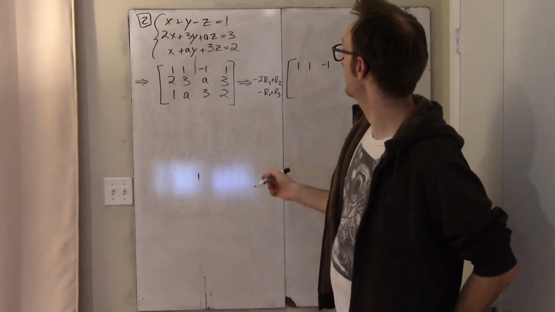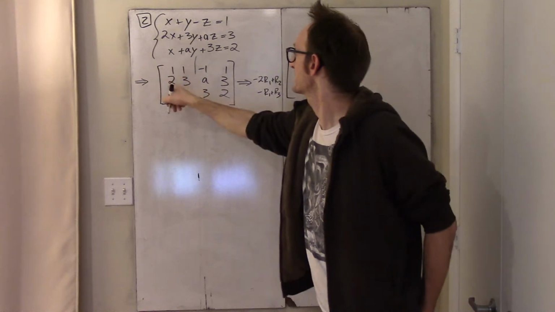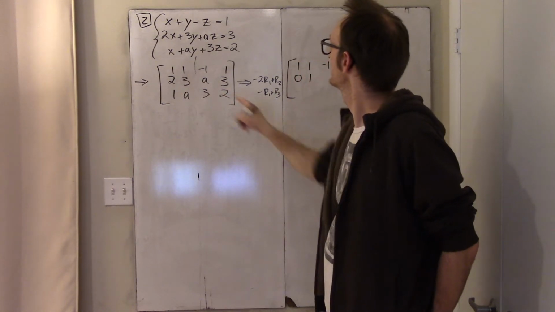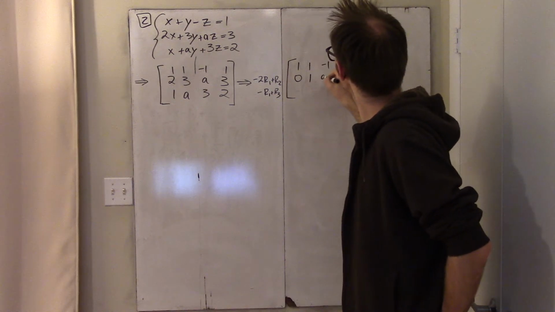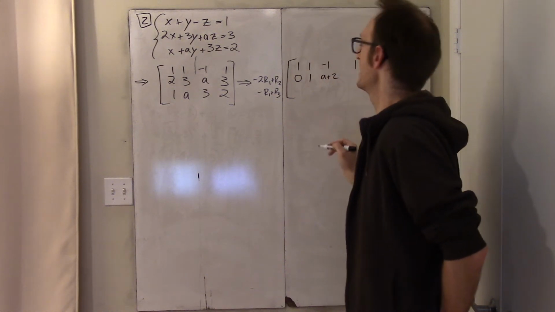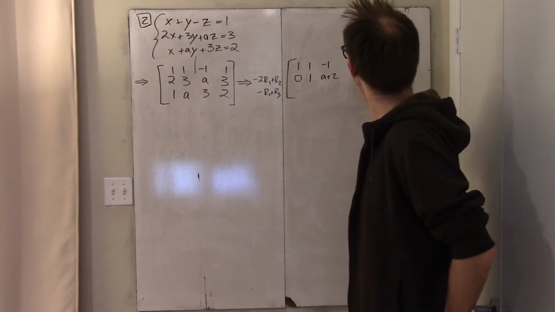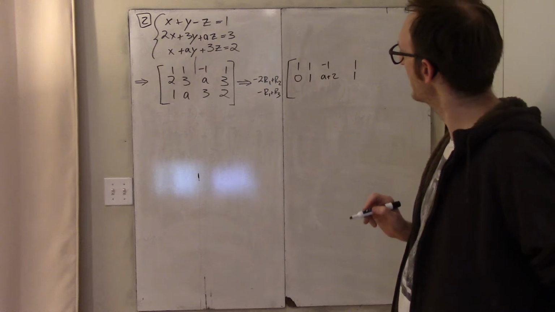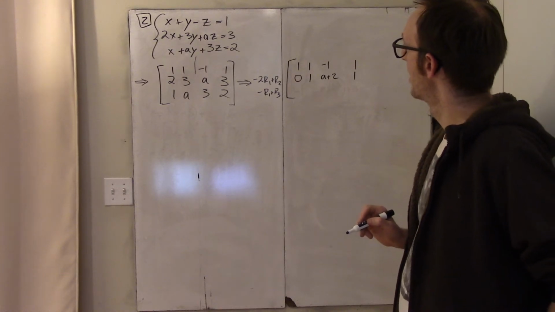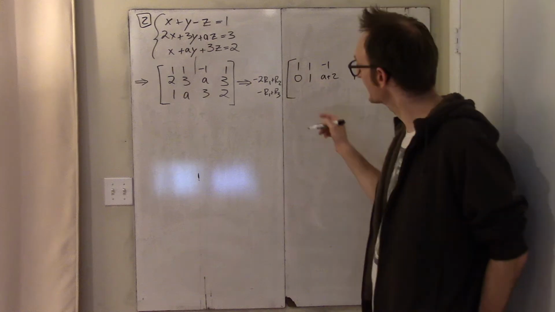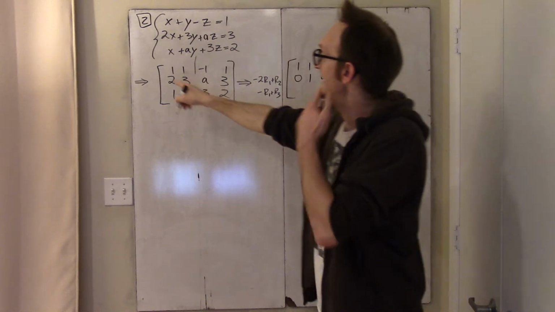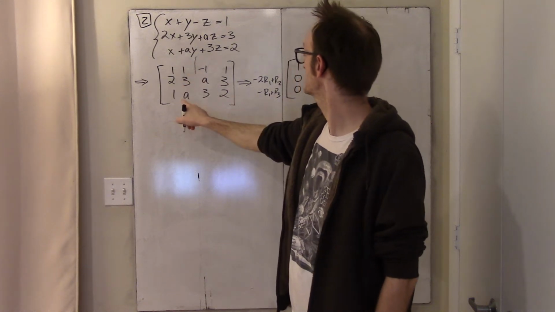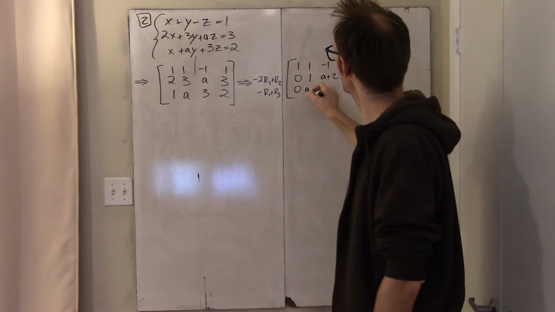Then, let's see what else happens. Okay, so I get 0, 1, A plus 2, okay, so that's just A plus 2, and 1, if I did that right. Let me just double check again. Yeah, A plus 2 and negative 2. Now I do the same for row 3, so that becomes a 0, and then here I get negative 1 plus A, so that's A minus 1.